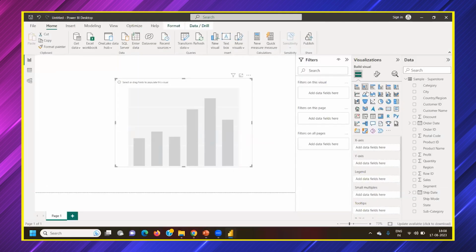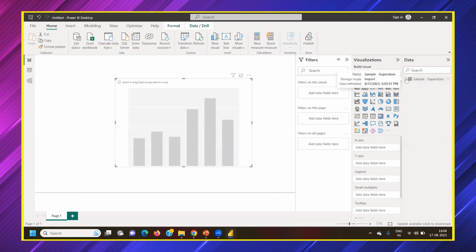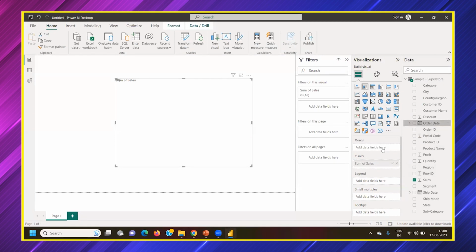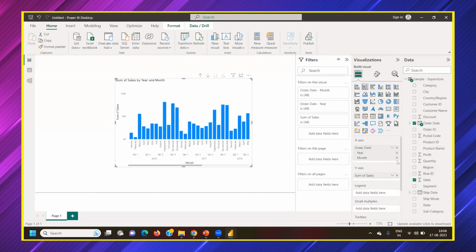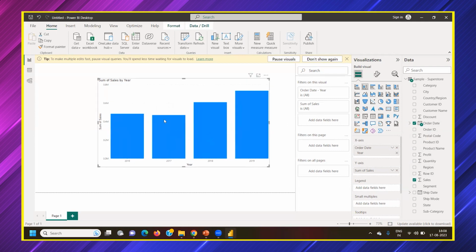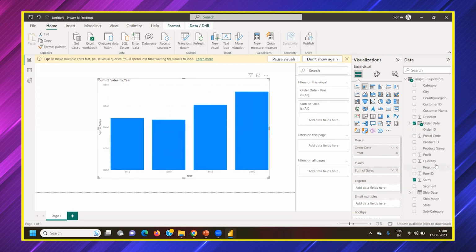If I go back to the desktop, I've taken the data and the table format is available. If I click on this drop-down, all the columns present in that table are visible here. I'll take sales in the y-axis and order date in the x-axis. Take quarters, month. So here you see the order date is in the x-axis and sales in the y-axis. Now, if I'm trying to filter out the data on certain categories only, what exactly the categories are and what all columns we have in this data set, we are going to see separately.